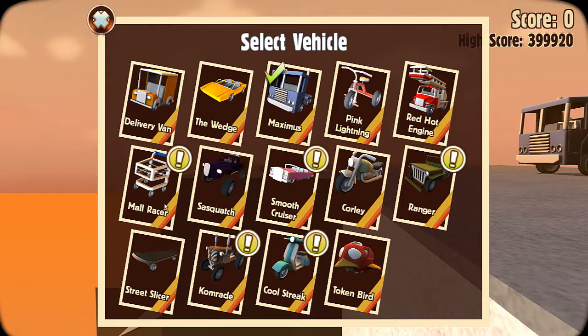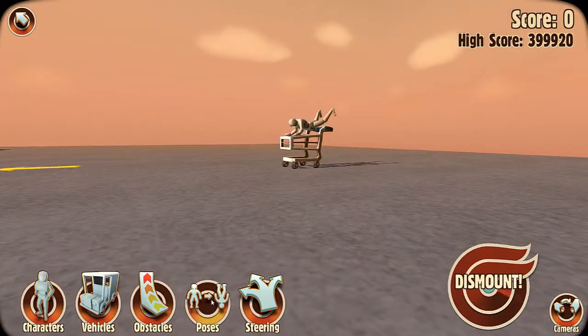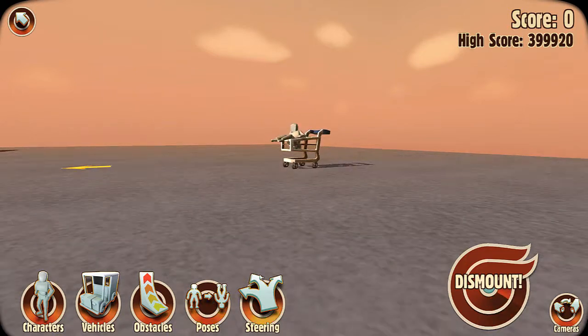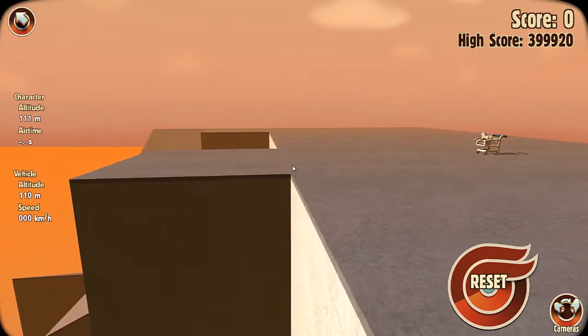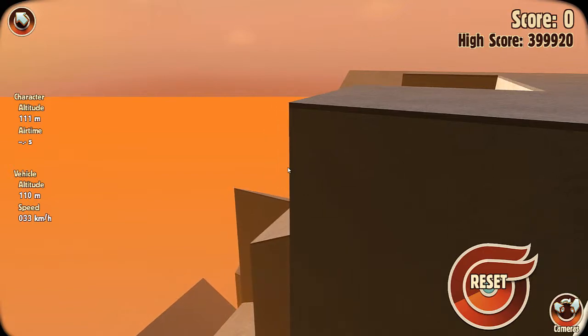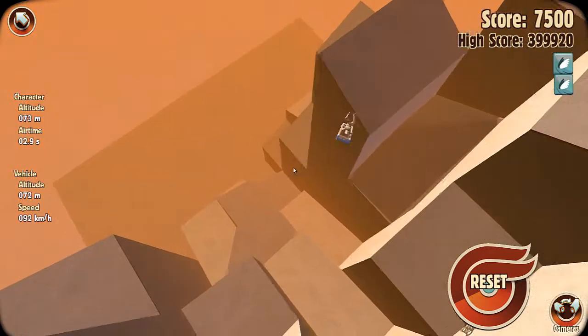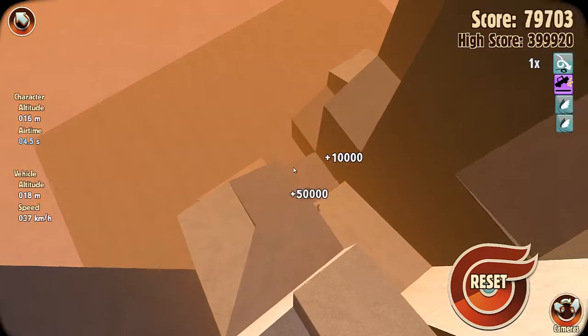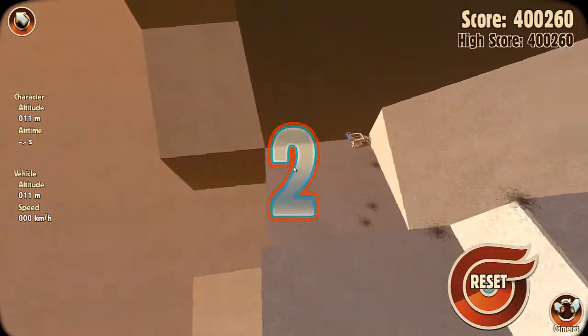Let's see. What is this? I haven't even tried this yet. Okay. Perfect. Poses. Yeah, I think I'll go with this one. So, one last dismount. Let's make it maybe in the middle, and let's see how good this goes. Come on, make it a dramatic one, dude. We fall. Do Superman. Yeah. I guess that wasn't as dramatic as I thought.